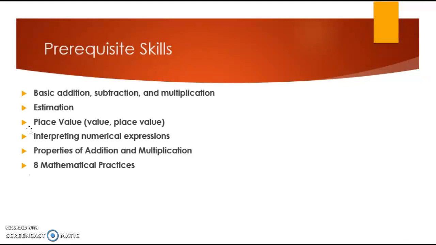Now, in order to do well in this chapter, you might be wondering, well, what do I need to know already? And if you're not sure about some of these skills, it might be good to write down your questions in the questions box of your square so that your teacher knows the areas that you need help in and so that you know which areas you need to do some extra studying without being told. So let's take a look at what we need to be able to do before beginning this chapter. We need to know addition, subtraction, and multiplication. It would be good if you also knew some of the rules of division.